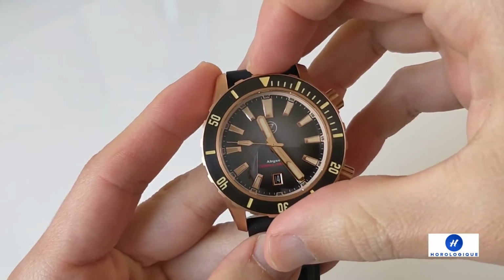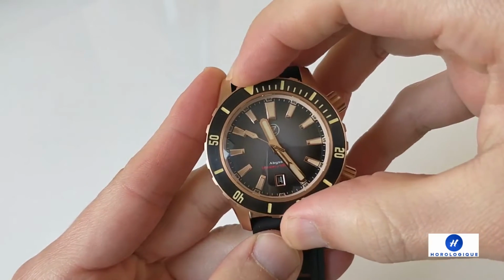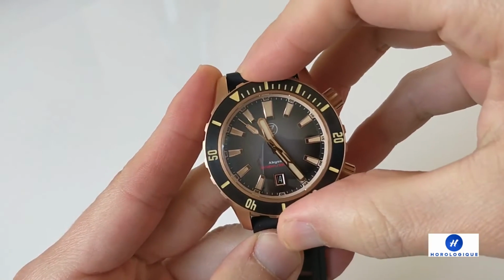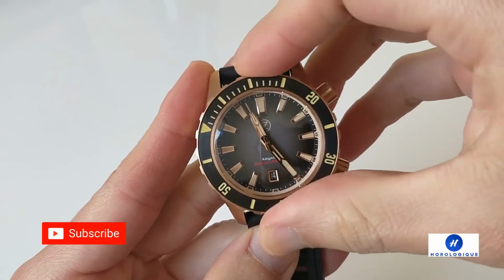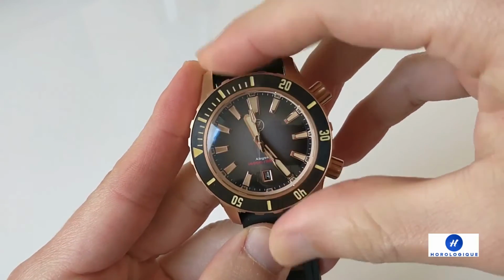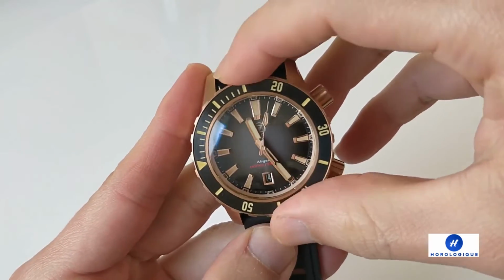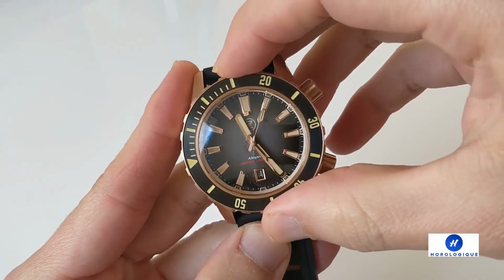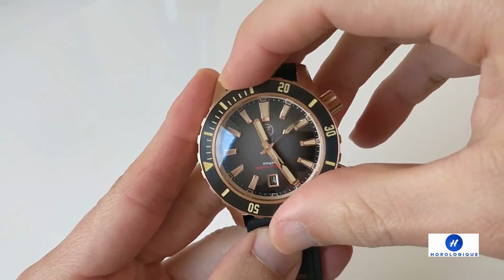What about the bezel action? This is 120 click, and it is very precise, and there is absolutely no backplay. Once it gets into position, there's no moving it to the back.